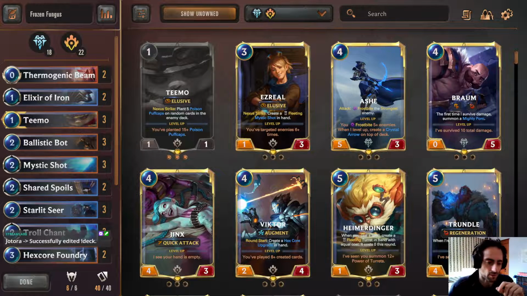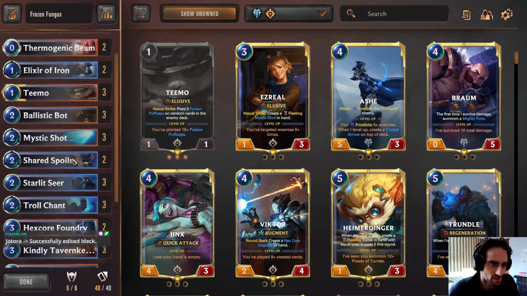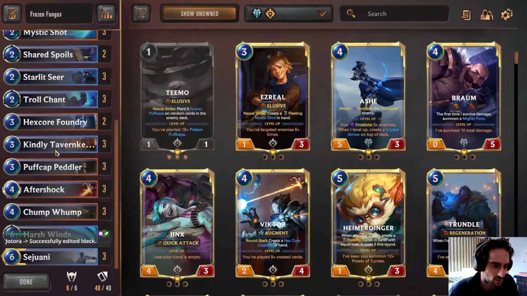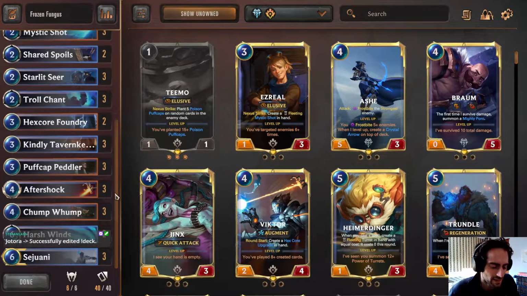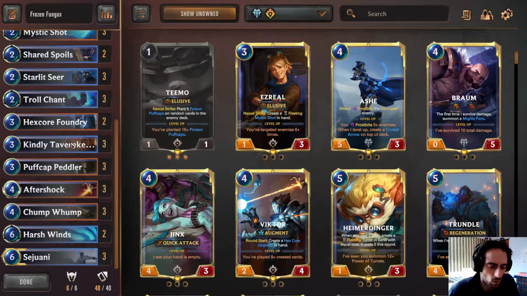All right, the final deck we're playing today is a frozen fungus, frozen mushrooms, a Teemo Sedge mushroom deck, whatever you want to call it. It goes by many names. This deck has been in the format for a little while now.